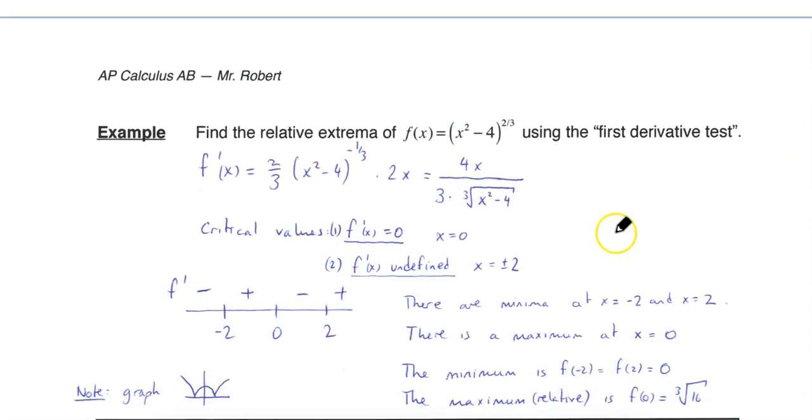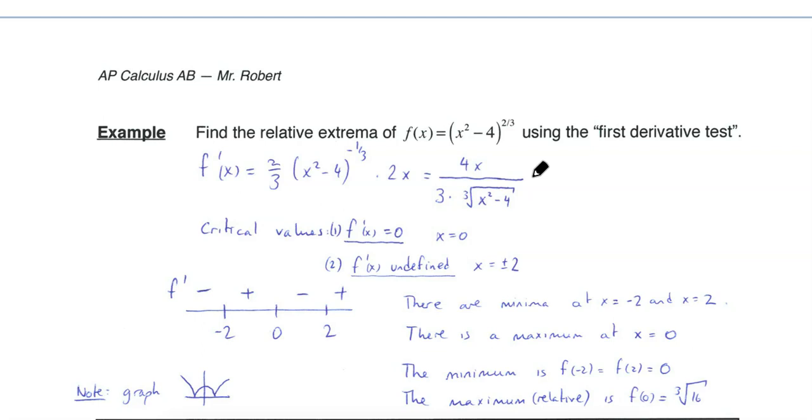Let's apply. Find the relative extrema of this function f using the first derivative test. So we are going to want to find where and what kind of extreme values we have for this function. All we need to declare is if it's a relative min or if it's a relative max. To do that, we're going to use very similar tools as to finding whether a function is increasing and decreasing. It's pretty much just one extra step. So that's a good way to review.